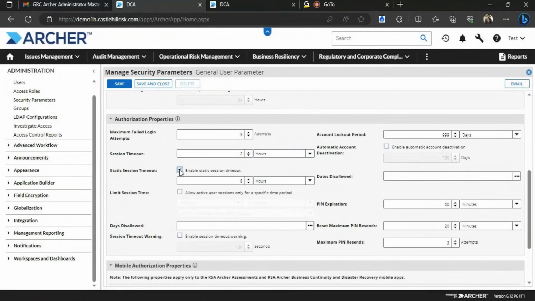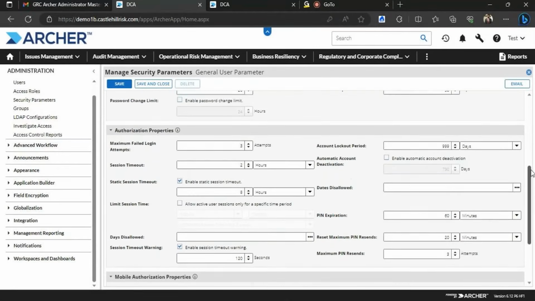So let me enable the session timeout warning, so that if I am about to get logged off, or my session is about to complete, I get a warning message stating that in the next 2 minutes or 5 minutes I am going to get logged off, and if I want to continue working, I have to hit continue. For that, I enable session timeout warnings here. I can change that to 2 minutes, 5 minutes, I can completely change the number. It's completely up to me how much time I want to set up for warnings. That has to be in seconds, so I can choose that.